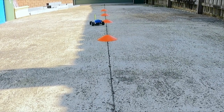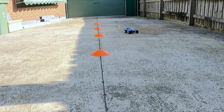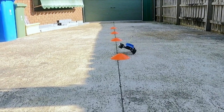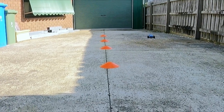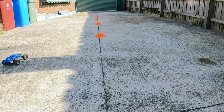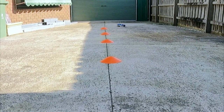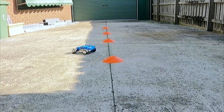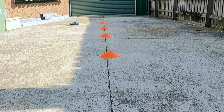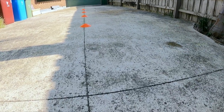So after a little warm up, it was time to get some markers out, see if I can drive. Yeah, not very well. I think I did better the second time around. That's it, much better. Yeah, that was my foot.